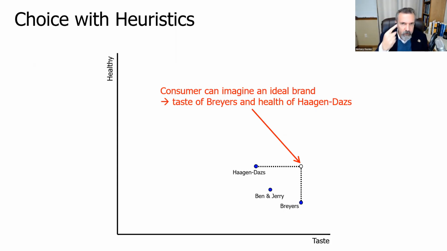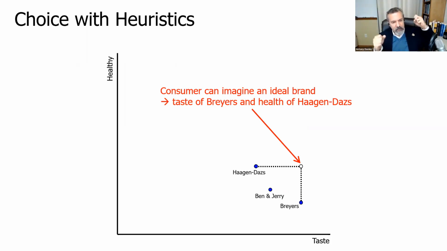And with that ideal in your mind, you now use it as a comparison. You look around at other people out there and you say, how close does this person come to my ideal? And the closer the person comes to your ideal, the more likely you are to want to date that person. So too here with the ice cream. Now, ice cream is not nearly as important, but the same kind of thing will go on, that you have this sense of the ideal.